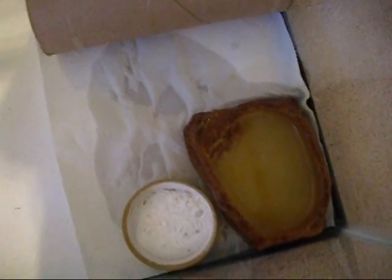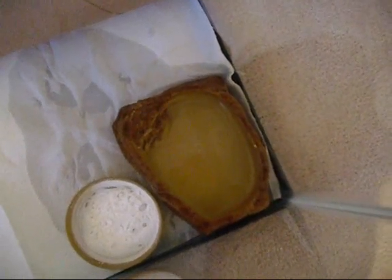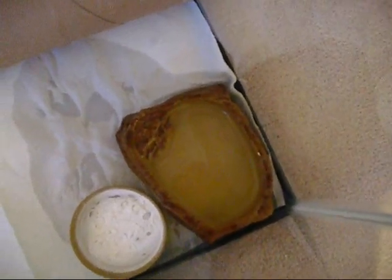So as you can see, I spilled some of the water. It's kind of hard to do it with only one hand because I have to hold the camera with the other hand. But anyways, I change the water every day at 9 PM. Make sure to fill the jar with cold water and leave it out for 24 hours.